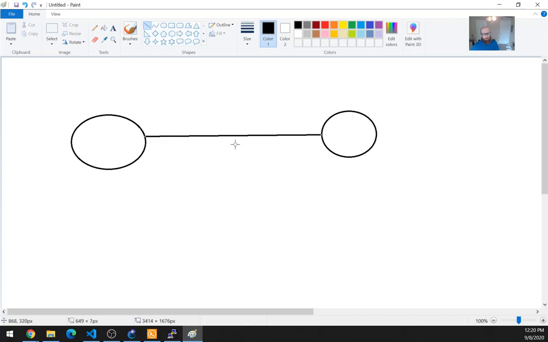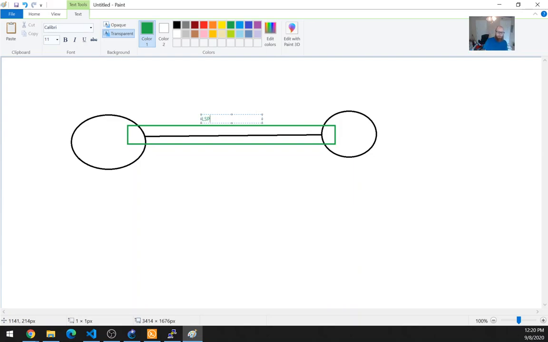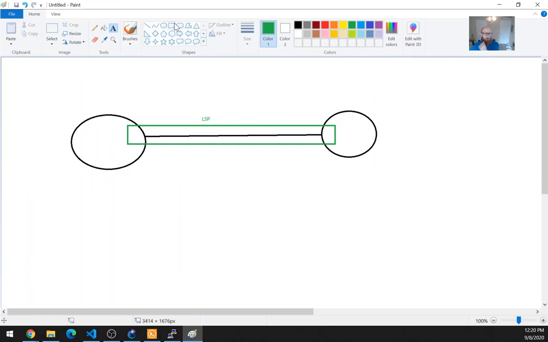So here's our path. We could have different routers, all sorts of things in here, but our label switch path is going to be represented by this rectangle here. I'll make that green, and then make some text that says LSP. This is unidirectional, so a better way to represent it would be to include an arrow in that. So it can only go this way.